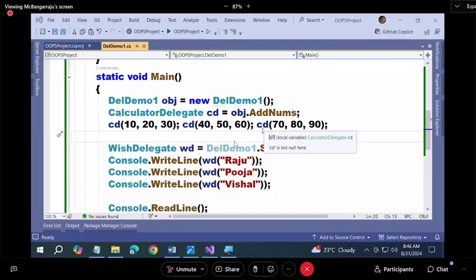But do remember this, guys. If you want to use multicasting of the delegates, all these methods must have the same signature. Then only you can do multicasting. If each method has different parameters and different return types, we cannot. All of them should have the same signature. Why? Because delegate signature should match with the method. If 4 methods are having 4 signatures, how will it match with the delegate signature? Are you clear on the important rule in multicasting? All methods should have the same return type and same parameter types. Okay.